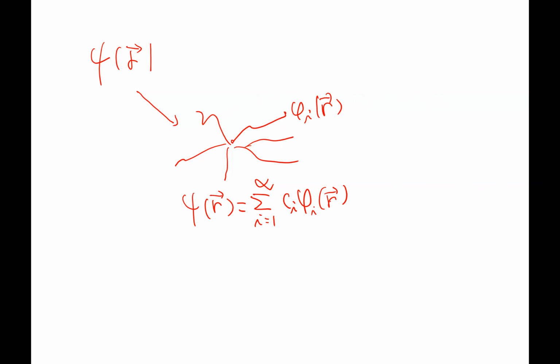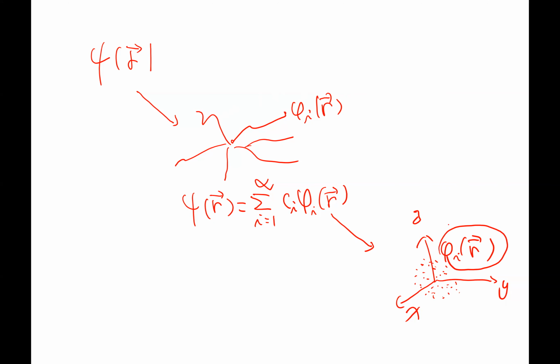So now, remember this, just a single r itself if you want. This is basically in the x, y, z coordinate system, all right? And your phi I, since it's a function of r, of course you can express this in this coordinate system, right? So what is this phi I of r in general? It is a scalar field, and of course a complex function in the x, y, z coordinate system. Why? Because at each point, phi I has a specified value. In general, it's a complex function, okay?